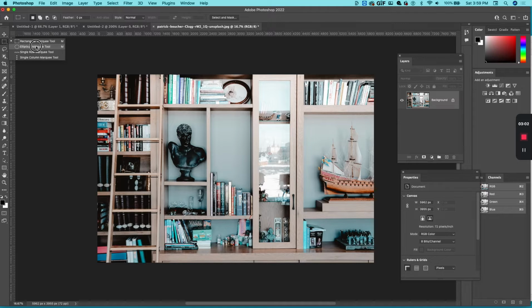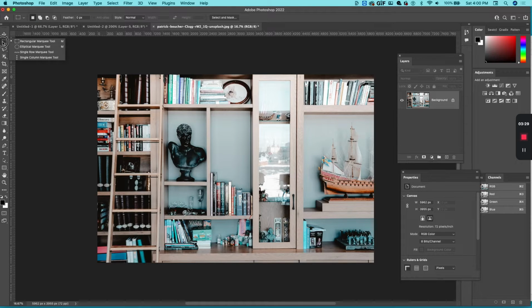There's an elliptical selection tool, and then there's a selection tool that represents just one single row of pixels and one single column of pixels. These can be used in different ways, but really the 2 selection tools that you'll use most often will be the rectangular and the elliptical selection tool, and the keyboard shortcut is M.